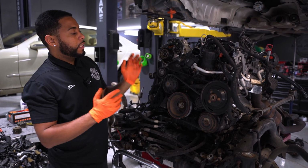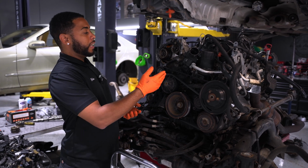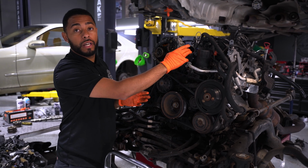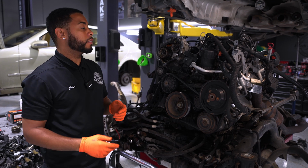So on this generation compared to the previous generation, the thermostats inside used to just go bad. But now these also leak and the thermostat goes bad. So you get two things.